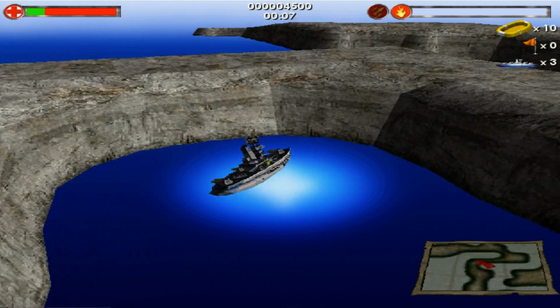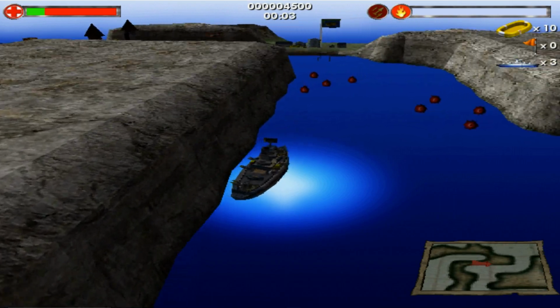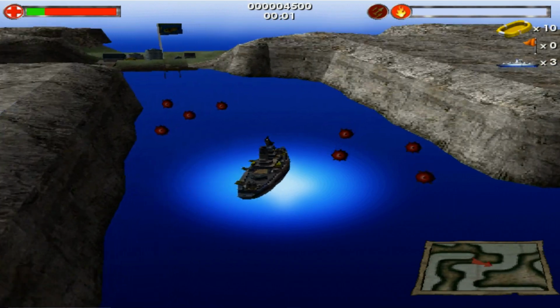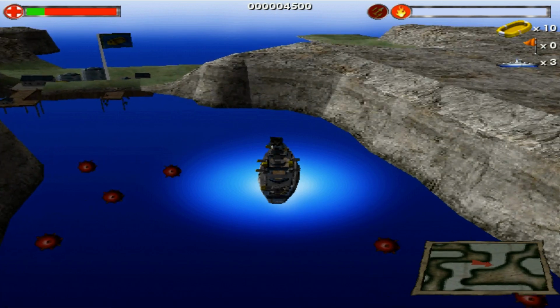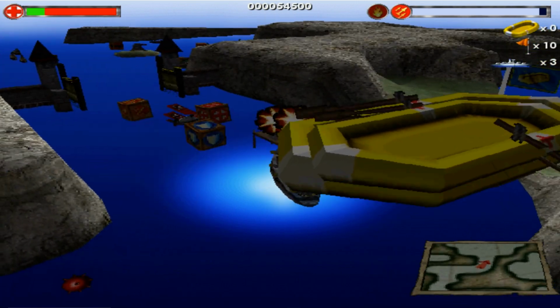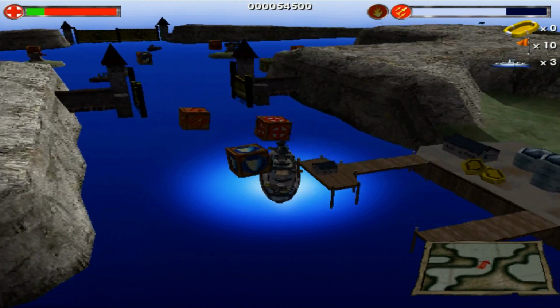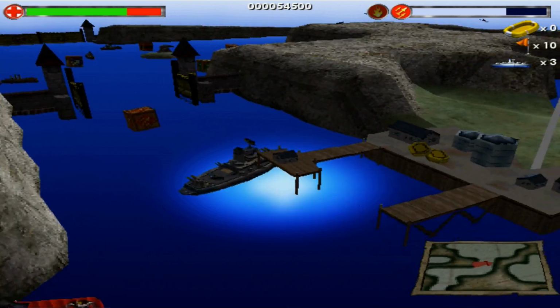Okay, here's a good weapon. Now, Q switches between your different weapons. Now, for this, we're only going to need the fire. And it's really self-explanatory what fire does. Hold up.